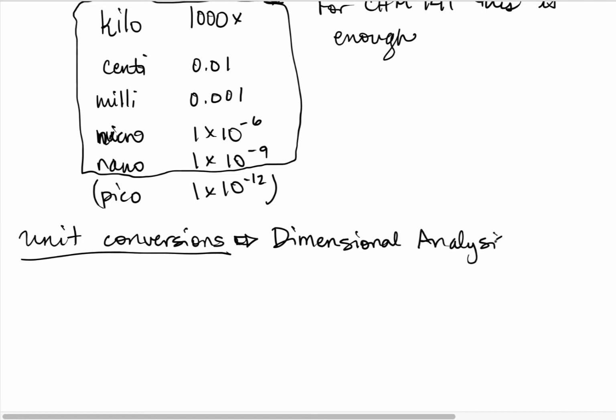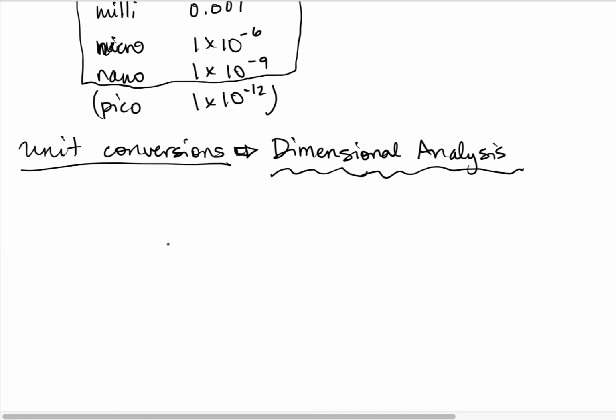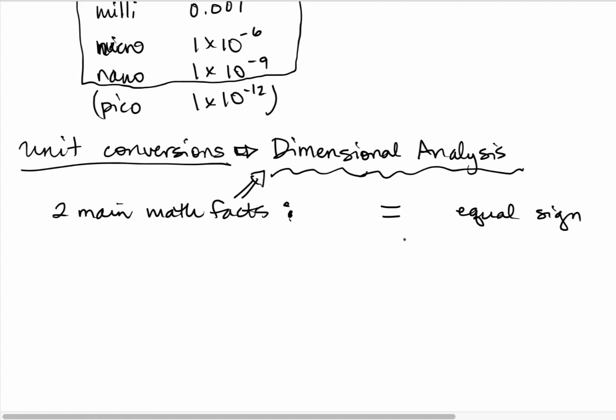And dimensional analysis is really awesome because it just uses units to make sure that our answer is the right answer. We're using it to keep track of what's going on in our calculation. And dimensional analysis is super cool. It relies on 2 main awesome math factors. Okay, one of them is the highly underappreciated but incredibly amazing equal sign. And the other one is the power of multiplying by 1.